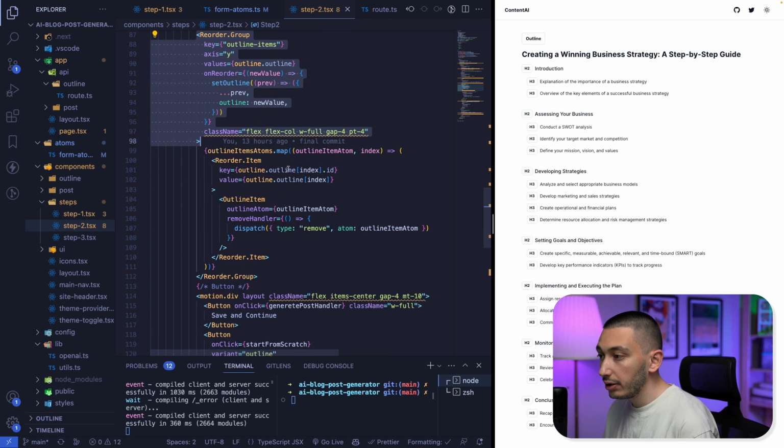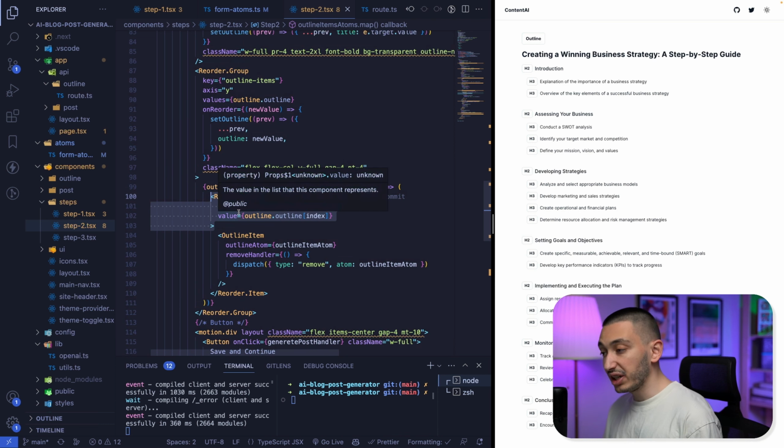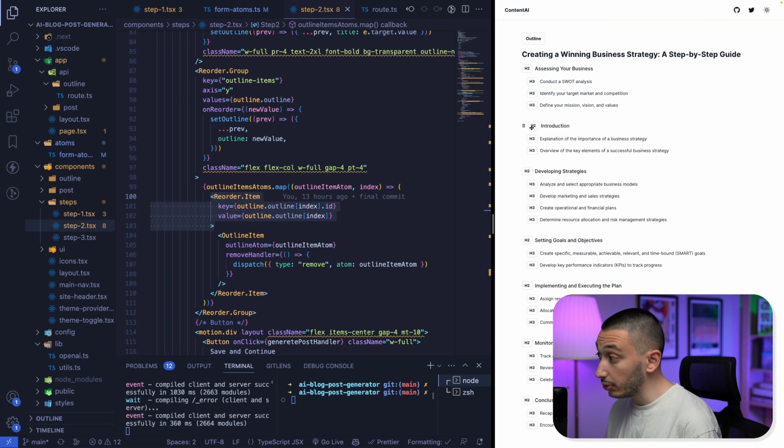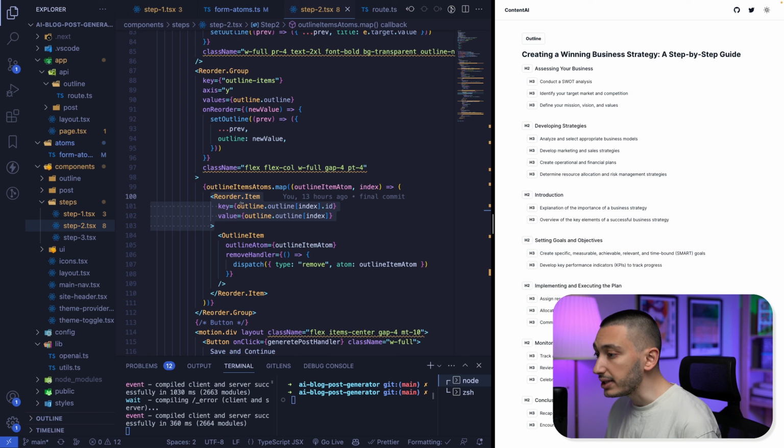In this group, we map through our outline items, and each of them is a reorder item. This is coming from Framer Motion. It's a pretty complex functionality, so I will not dive directly into this part. Maybe this can be a topic of another video in the future. But to create this moving or reordering functionality, you can use this reorder component from Framer Motion, okay?